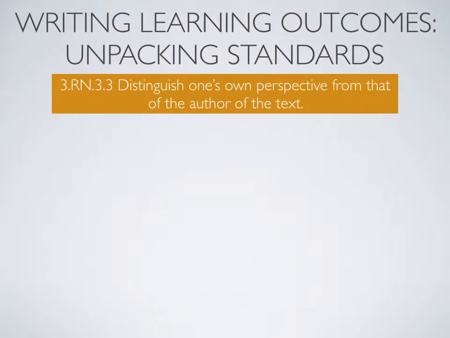So let's look at the process of developing a learning outcome. We usually, but not always, start with an academic standard as our first step. Academic standards are not learning outcomes themselves, though. They inform learning outcomes. So let's take a look at this one.